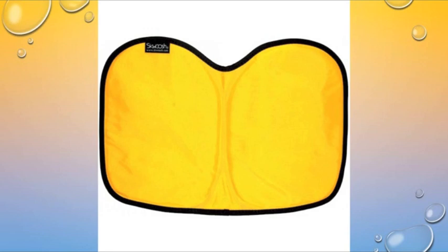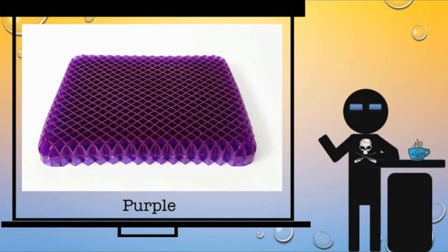So if you put the yellow sides together, then you can actually rotate a little bit on it. The disadvantage is, of course, as you get further and further in the race, the gel kind of holds its shape, which means you might not be sitting on much of anything in terms of padding, which is why people put this on top of a foam seat oftentimes.